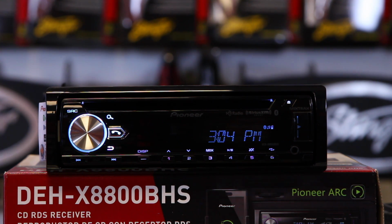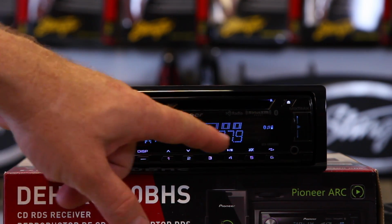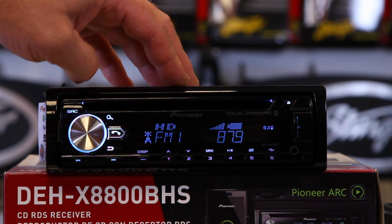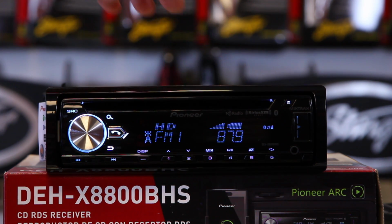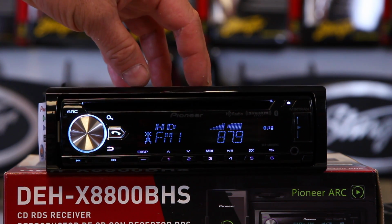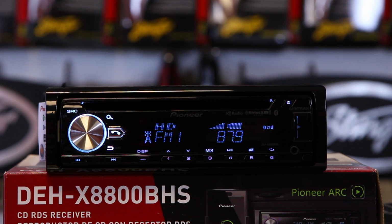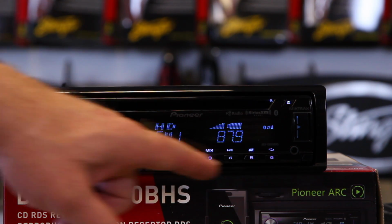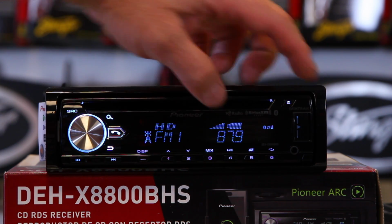Now this particular guy has 2 lines of text. So we turn the unit on. You have information that can be displayed up top here as well as down below. It's going to have 10-level brightness control. It does come default all the way up. It has dimmer control, so you can set the dimmer to where it will dim automatically if you have an orange-white wire hooked up. You can set it for a clock. It also has 210 different color variations for the color of the radio, and that is split into 2 zones. So you have the buttons as well as the screen.